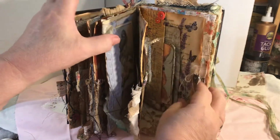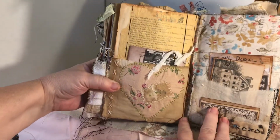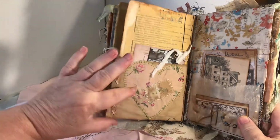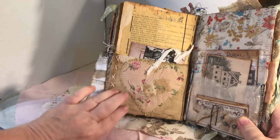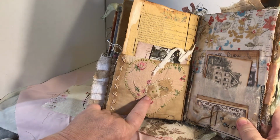Okay, and here's a little heart trinket that's from Tim Holtz. This page, I took a heart and I sewed it on a piece of cotton fabric. I put a patch on it, and then I saw somebody do some French knots.